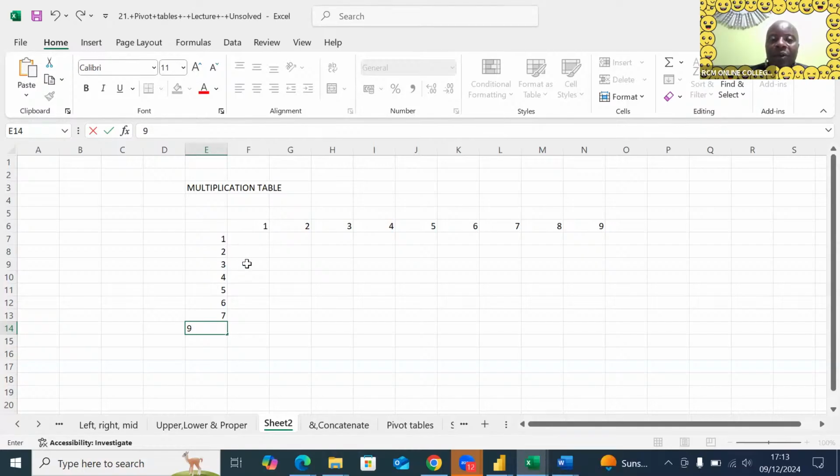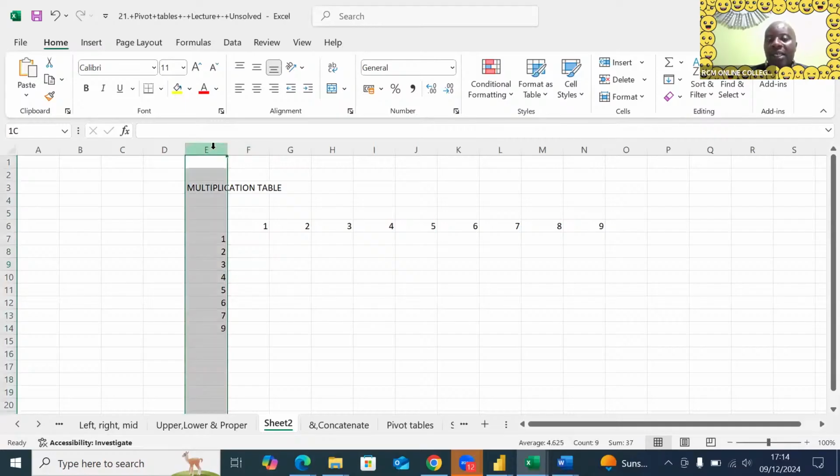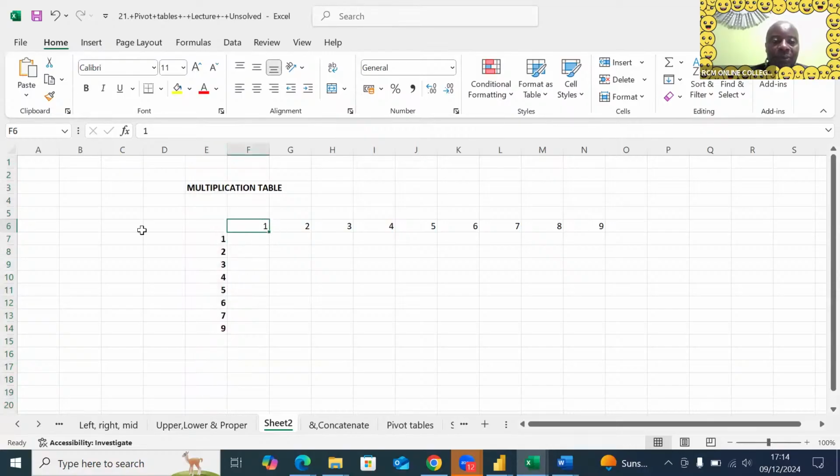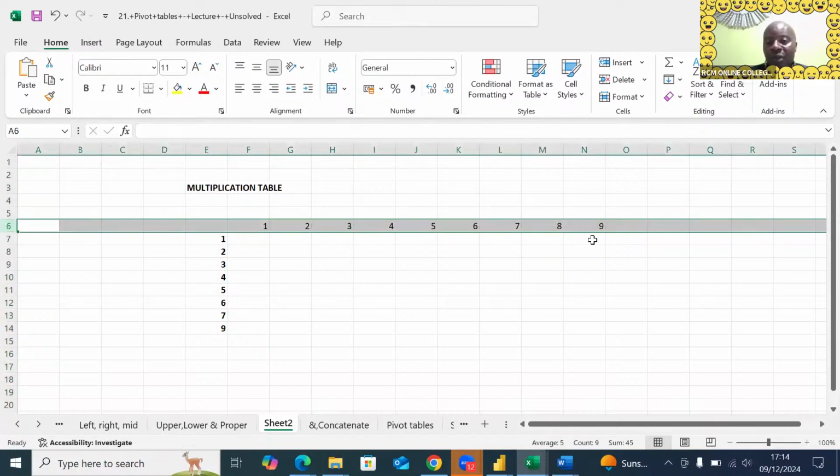Now, ladies and gentlemen, I would want us to make column E bold, because column E, you can see, is a benchmark. It is an outer column. So come to E here, just click E. You will be able to highlight the entire E. Click the entire E and then say Control B. So this is now bold. The same is supposed to be bold here: row number 6. The whole of row number 6 is a title row, so Control B, bold.